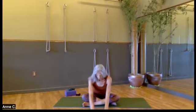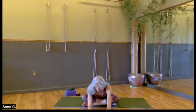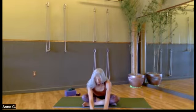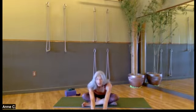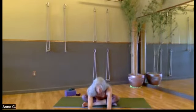And then coming forward and over. Breathing more into the back of the body now, expanding the ribs to the side and the back. Reaching back and down through the sitting bones, even as you reach forward through the top of the head.